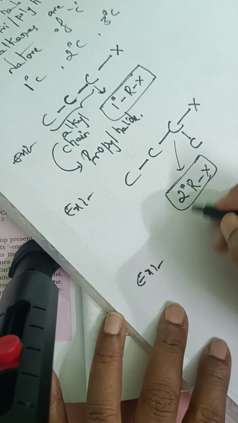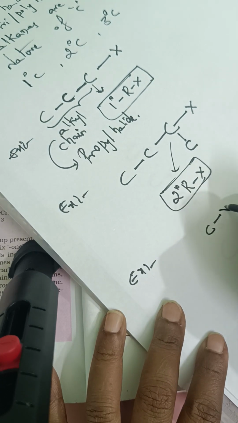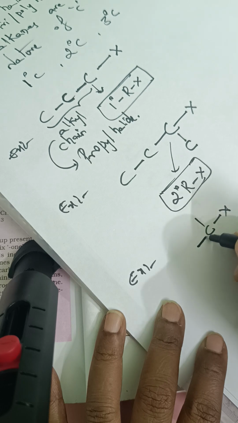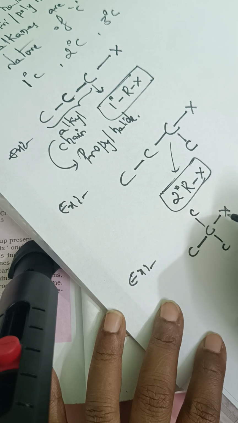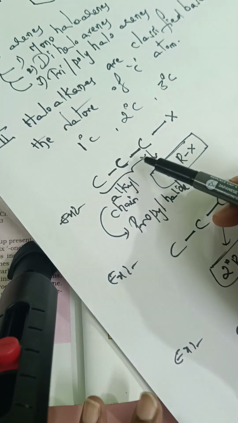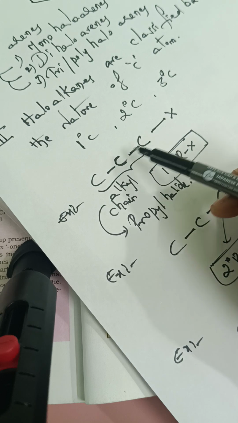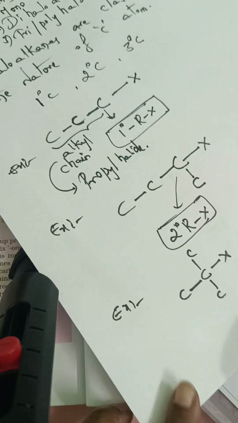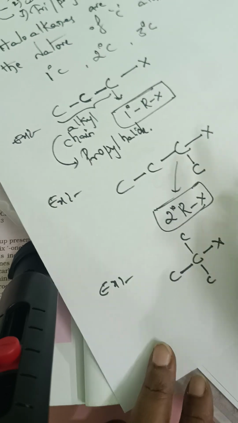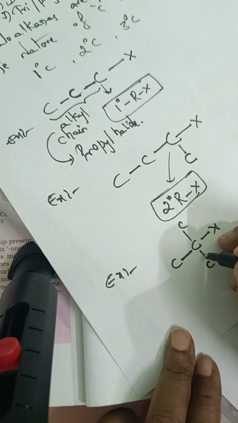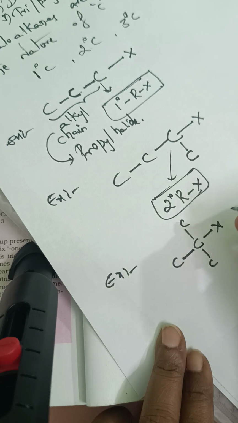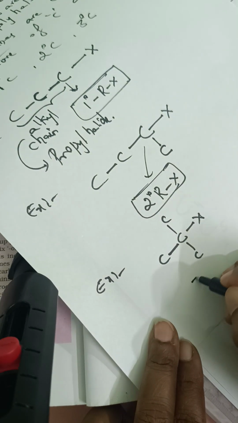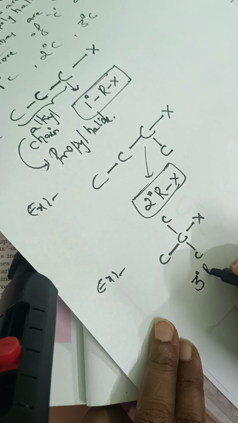See, for tertiary alkyl, what is the tertiary? Carbon having halogen atom must have three carbons which are directly attached to the carbon which is having halogen atom. Now see here, you can satisfy the valencies of all the carbon atoms with the hydrogens. Here also you can satisfy the valencies with hydrogen atoms. So this carbon you can say as carbon directly attached with carbon or alkyls. So here you can name this as tertiary alkyl halide.